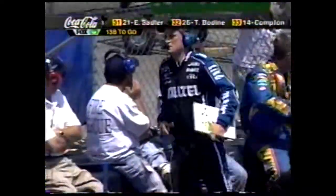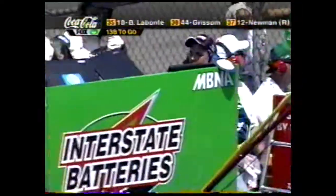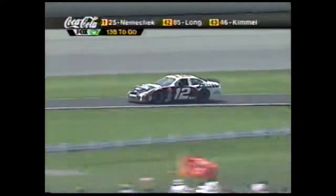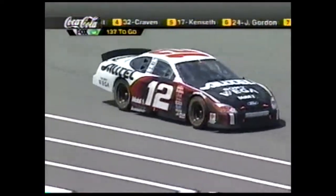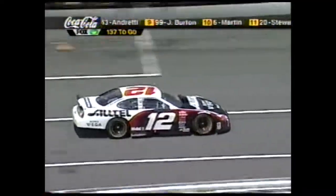Maybe, okay, if it's not that, then you also could be losing maybe a lobe off of the cam that helps to actually make the fuel pump work. Yeah, I think it's something mechanical. Because what drives the fuel pump is a rod that comes off of one of the lobes off the camshaft. Oh, we got a fuel pump on the truck. Yes. If you got to change a fuel pump, that is a major job. It's not going to be easy. Here's a 43 car back on pit road as well. If you took it to your local dealer to get that done, it'd take 3 days.